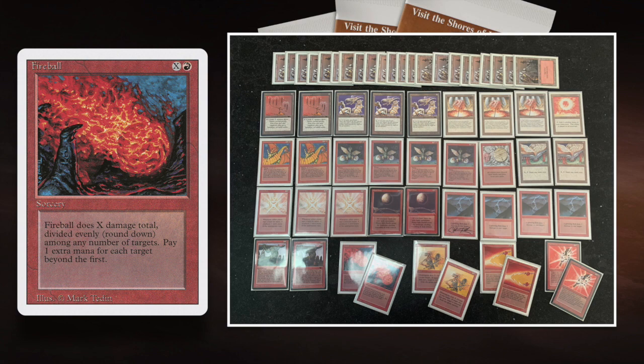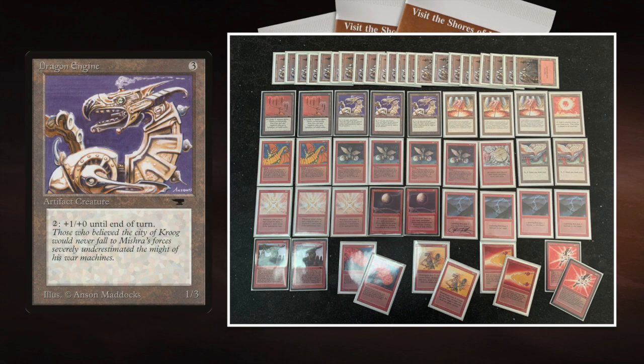Sometimes a B plan will become an A plan, but of course I'm hoping to win with Shivan Dragon, Dragon Whelp, or even better, a Dragon Engine. Now, Dragon Engine is three to cast. It's a 1/3 creature from the Antiquities. It plays a huge role in the lore of the Brothers' War, and that's also one of the reasons why I like it so much.